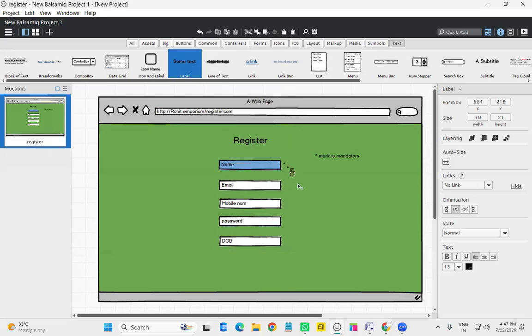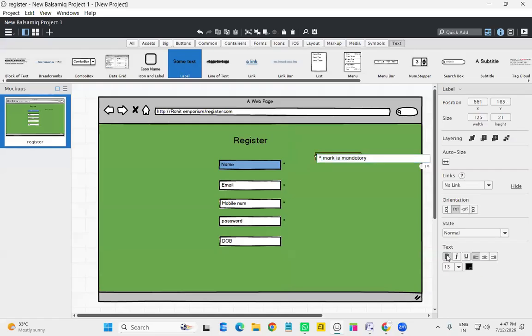So like this, or else I can mention this here. Okay, so I am giving star marks for password, mobile number, and email. Here I have mentioned that star mark is mandatory, so it should be displayed in red color. For displaying it in red color, when you double click on it, here you can see that, right?